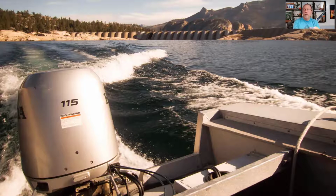Depending upon the water levels of the year, it's going to vary which boat they use. And actually, most of these lakes in the Sierras that are dammed are run by the Edison Company for their hydroelectric. So depending upon how much water they've let out to generate electricity, that's a bigger impact than the rain, although that impacts it.